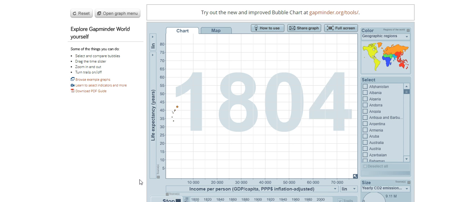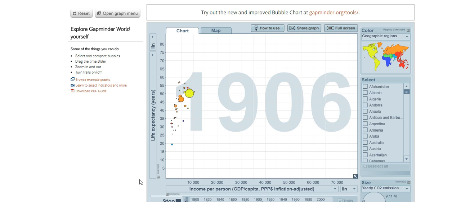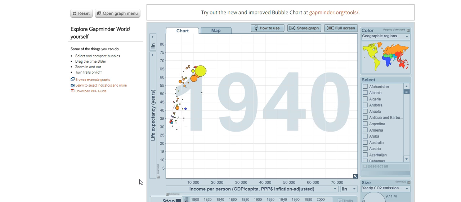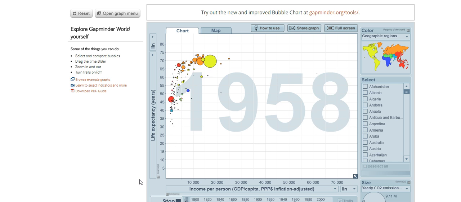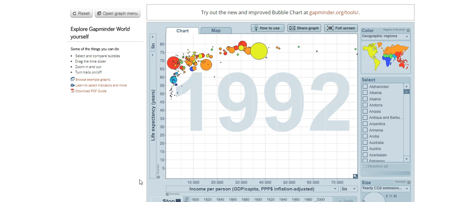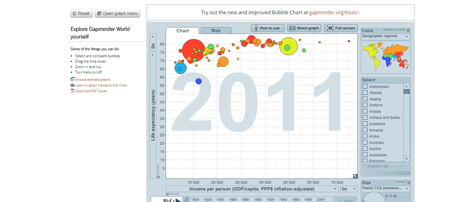So when I hit, whoa, something's going on, okay, let's try again. Hit play. They just kind of dance around a little bit, jumping up and down, not very interesting. 1830, 1840, more countries are popping into existence. 1870, 1880, 1900s. But I don't know, there's not much of a trend, don't you agree? They're all kind of creeping up the edge here. All of a sudden, income per person is getting bigger. Who the heck is that? Look at that. Oh my gosh. That's like Qatar or something like that probably. Anyway, not very interesting. Or maybe it is. Maybe you can see something happening there.